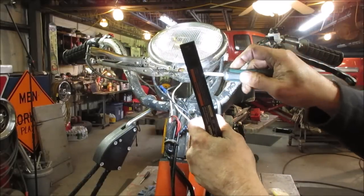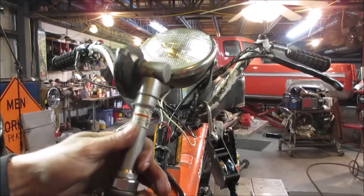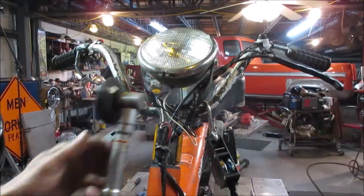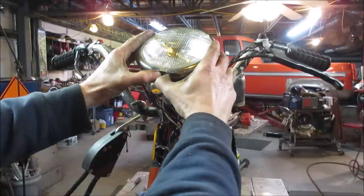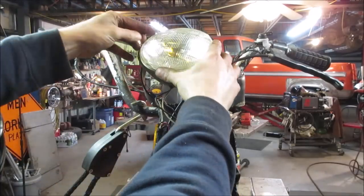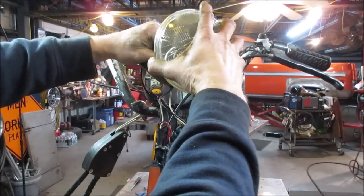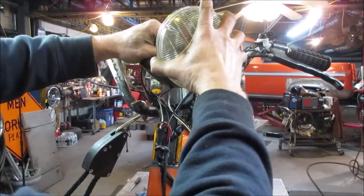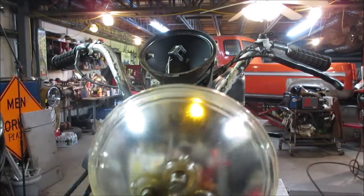Somebody egged that all out trying to get it out of there. Let's just cut it and put another one in there. We're in now. Hopefully the lens doesn't just fall apart when this comes off. What if it's like a car headlight? That'd be neat if it was. See what it says for voltage on it too. 12 volt, yeah. So we lucked out, guessing the right thing.